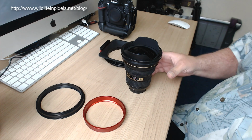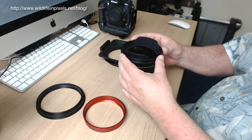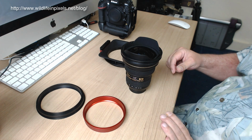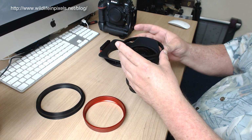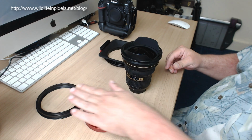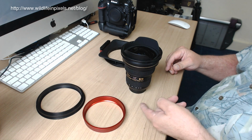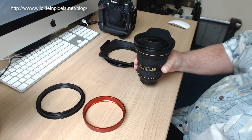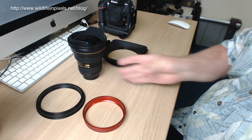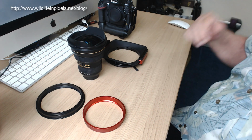So anyway, the thing is, this is the only component of the actual ring assembly which will fit on the lens from the front. These other two components have to be put together correctly and then assembled from the back of the lens. So basically, to attach the system in the first place, you have to take your lens off the camera.